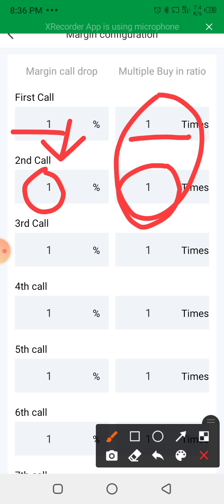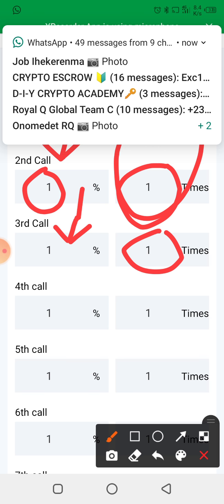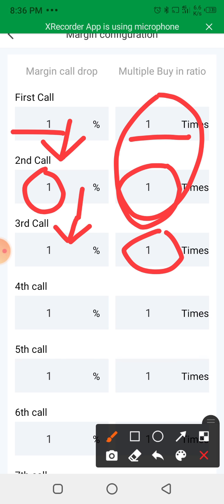Remember that the system does not take all your capital for trade at the same time. It takes it bit by bit. That's the essence of quantitative trading. So assuming it drops again 1%, it will also buy one more time, making it 45, waiting to be sold.